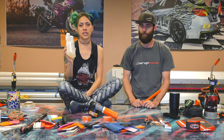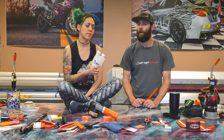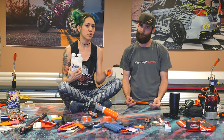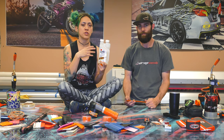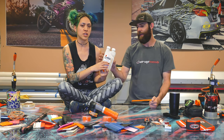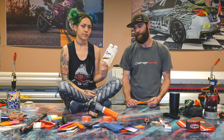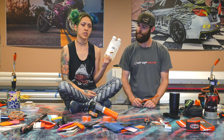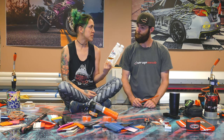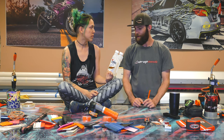It's a lot better to use, I think, than detergents like dish soaps and baby soaps, because there's a lot of things in there that you don't actually need for a wet app install. So this is the bare minimum slip that you need without having detergents or anything like that in it. Plus, it's always on your hands, and you don't want all those chemicals on your hands. You actually use a lot less liquid when you're using this as opposed to when we were installing clear bra with baby soap.